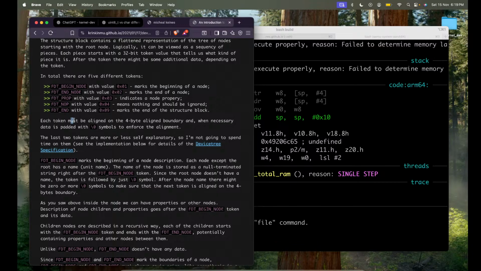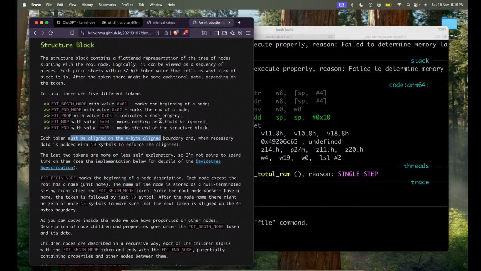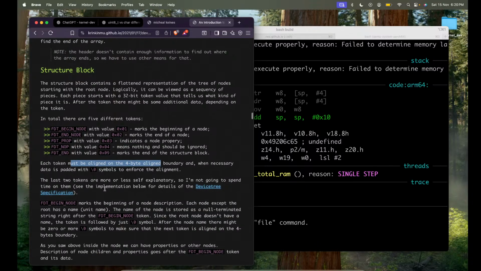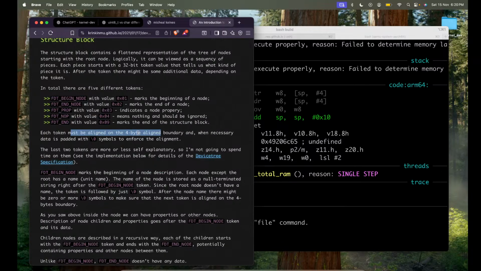Each token must be 4 bytes aligned. Okay.